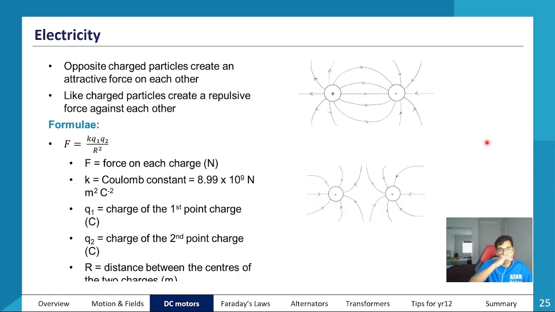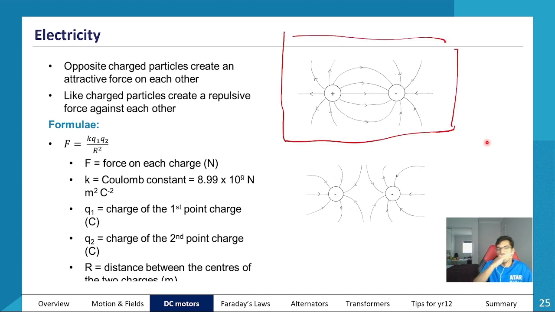Cool. So when you have two oppositely charged point charges, when you draw the field lines, they sort of link up. And as I alluded to before, the positive ones go outwards, and the negative one goes inwards. So if you were to draw that in a field diagram, it would look something like this. But the positive field lines are going to the negative ones.